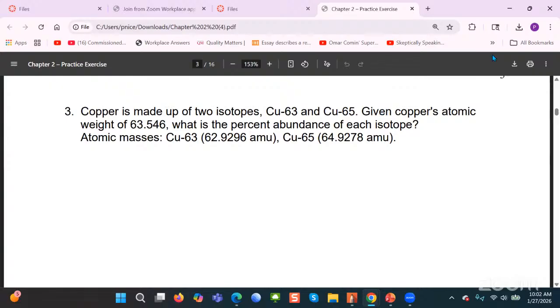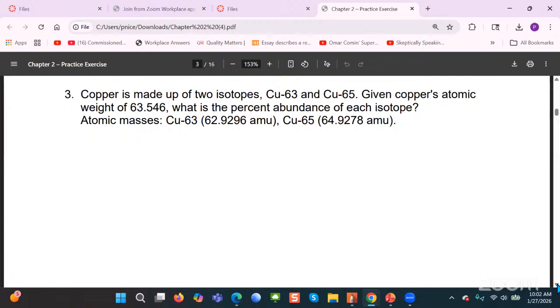Now, what the question is asking for in this case is the percent abundance of each isotope, and they gave you the masses of each isotope. So it's kind of like the reverse of what we did in the magnesium question earlier, in question number 2. In question number 2, they gave us the percent abundances and the atomic masses of each isotope, and we were to calculate the weighted average atomic mass. In this case, they gave you the weighted average atomic mass, and you're asked to find the percent abundance. So I'm going to leave that for you to do on your own.